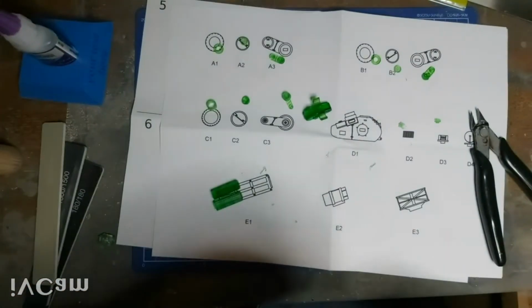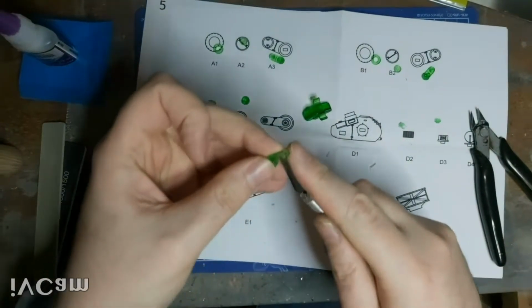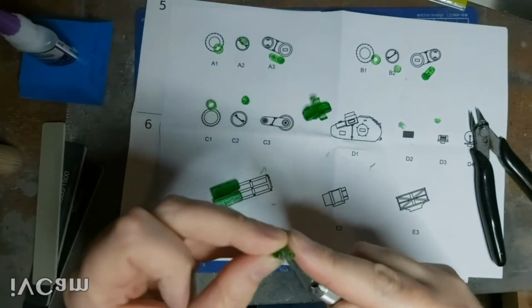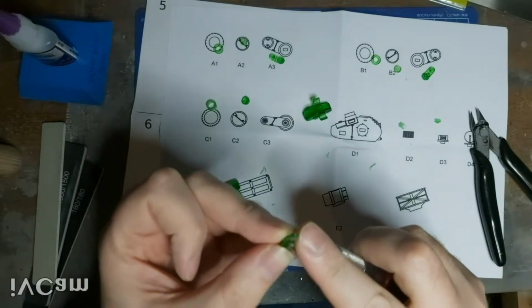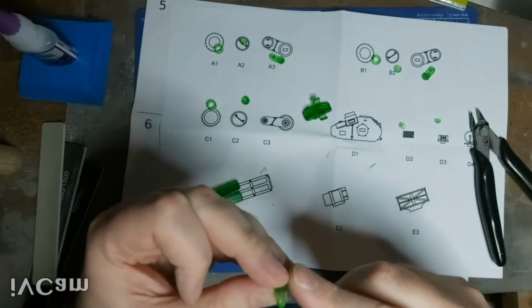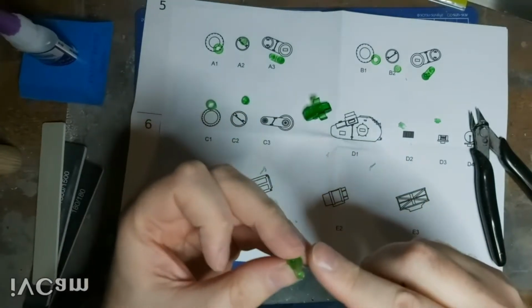Taking the hobby knife, we can go in and just do that. Just catch any bits that are sticking out and ping them off with a knife. As I said, normally resin's brittle enough that if you get a small bit, it will just go ping and you will never need to worry about it unless you're doing a hoover. So yeah, you can use that. However, not all parts work.